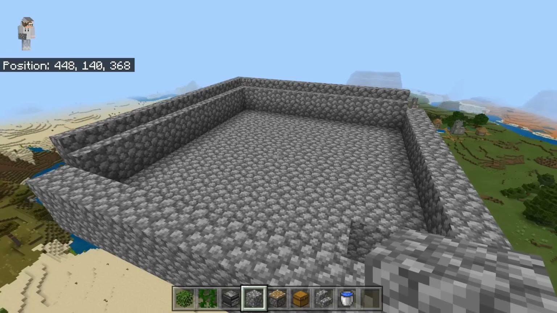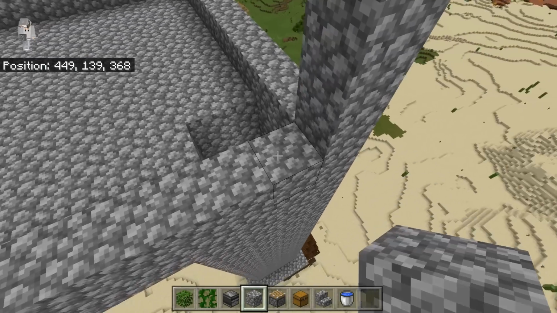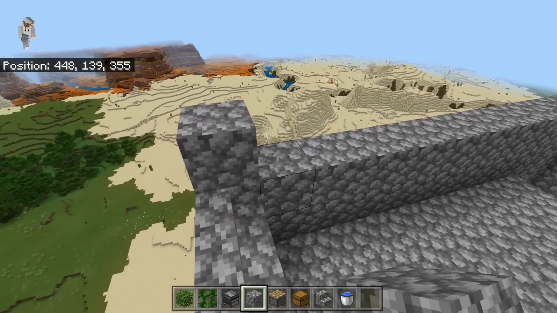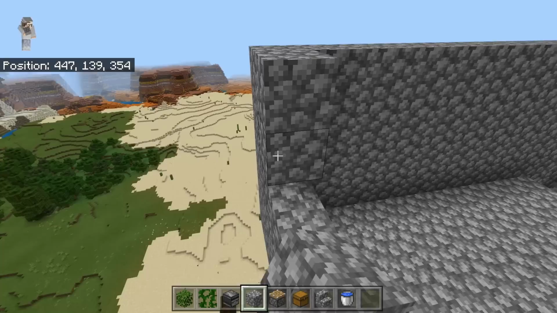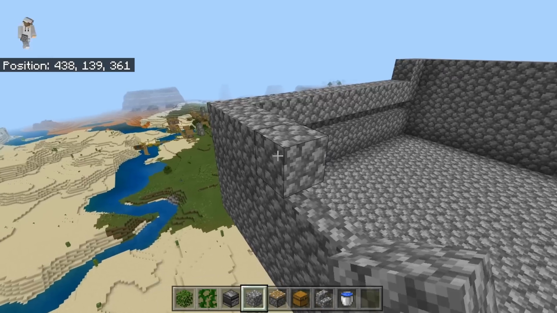The next step is to come over to this corner, then build up 3 blocks, then extend these walls all the way across just like this. After building those walls, then come over here and extend them all the way around so that they're on top of the stairs as well.